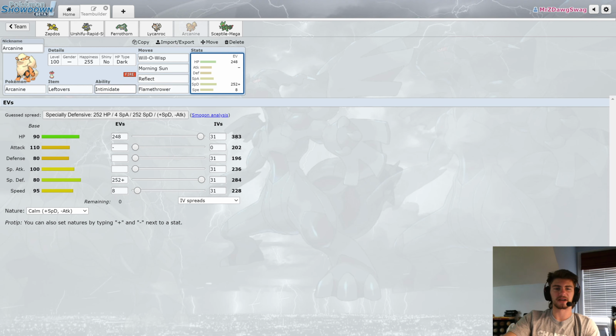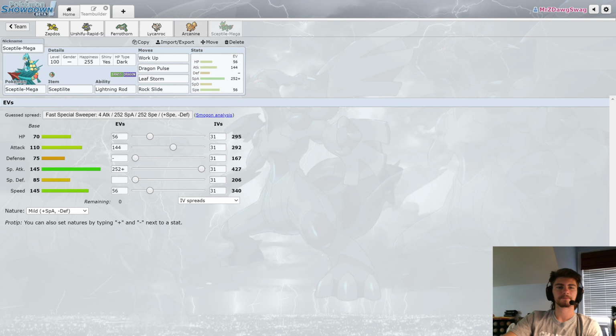And then Flamethrower is just kind of there. This thing's just pretty much here to check Volcarona. Volcarona is very scary. I don't want it to set up and just completely wreck my team, because it does have the capability to do that between Bug Buzz, Flamethrower, and Psychic. So gotta make sure that Volcarona just doesn't completely beat us.